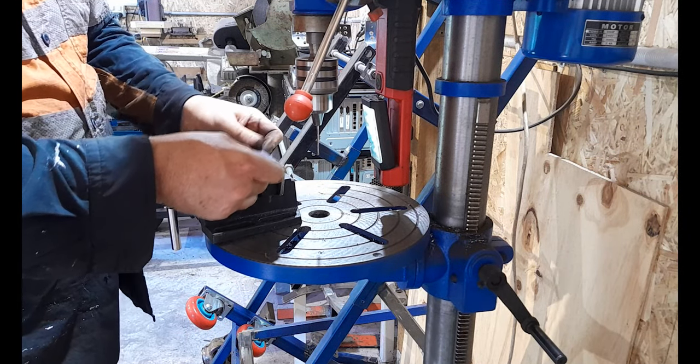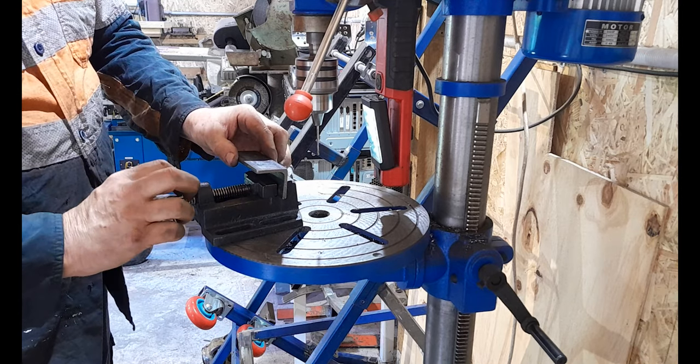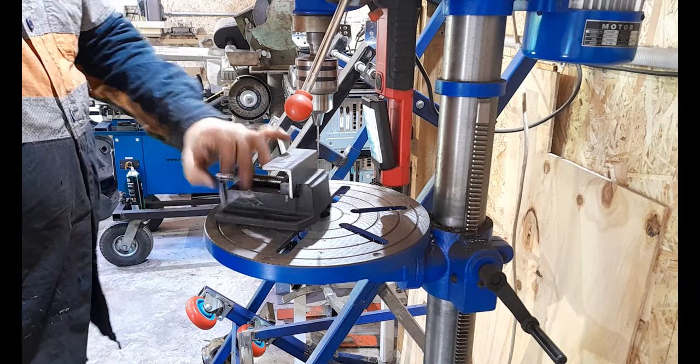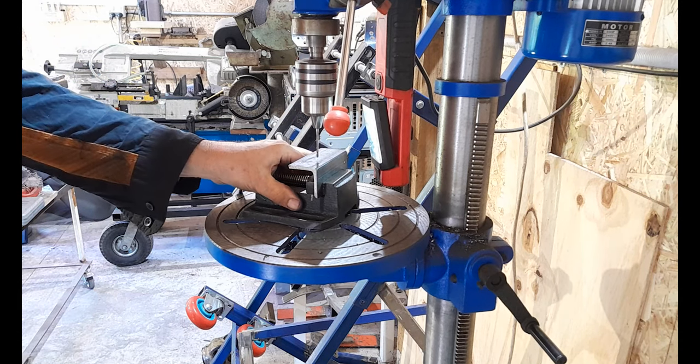Now you can see what I'm using here, guys. I've got a little mini vise that goes with my pedestal. Very handy, obviously, in this sort of application.